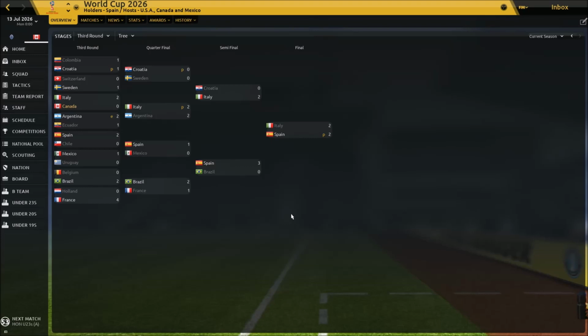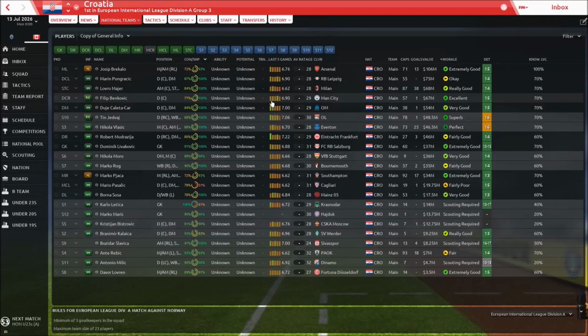Not that we would have got too much farther, but like I said, I thought maybe we could have handled a team like Croatia. I don't know that we could have handled Argentina. But there was a path. We had a path to some sort of further adventure. Because Croatia, they're still a much better team than we are, but not as good as some of the other teams we faced.